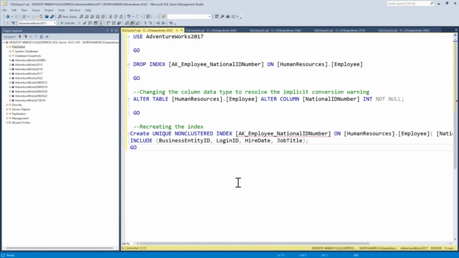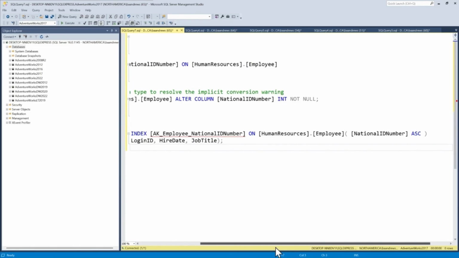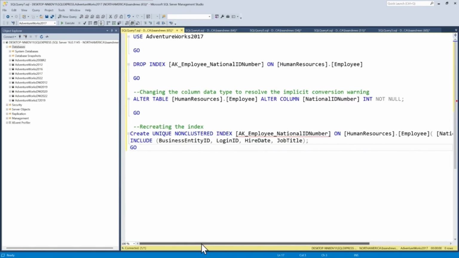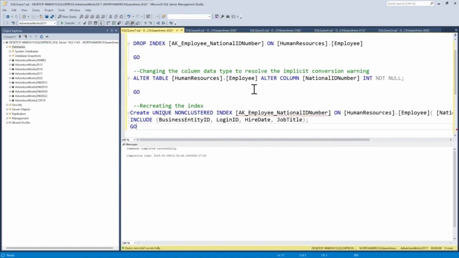And I'm going to run the same commands, but I'm going to drop the index. And this time when I make it, I'm going to use the include statement. So the national ID number will still have the index on it. And we're going to include the fields that were in our select clause. So if I create this new index, which is a really good way to make an index, we don't usually just want to have an index on one field. We want to index also to include the fields that are commonly queried for. And that would be what's in our select clause. So I added it here in the index in the include statement.